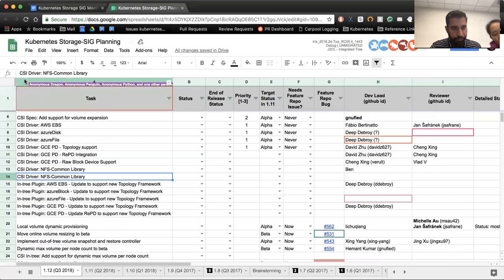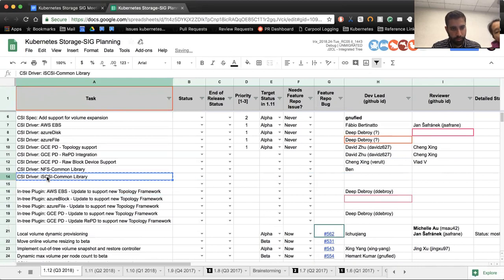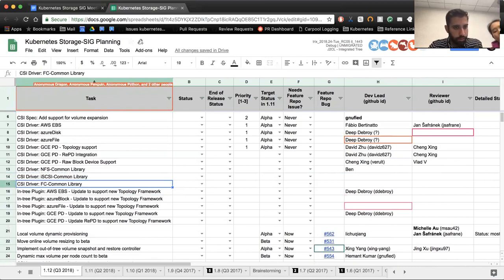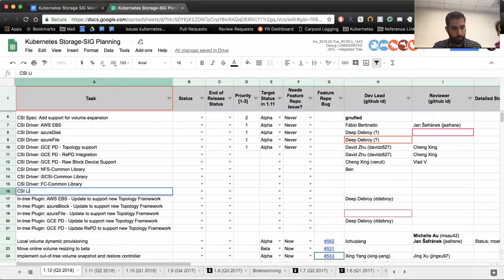The other thing that I think might be useful is refactoring our Kubernetes mount utilities, so we can separate out the actual mount utilities from the Kubernetes-specific stuff, and then we can pull just the mount part out so that all the CSI drivers can use that library. Because right now, I think all the CSI drivers are just copying or vendoring in the entire Kubernetes mount library. So it'd probably be good to try to clean that up and separate it out.